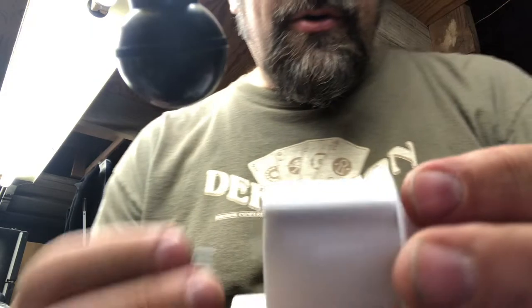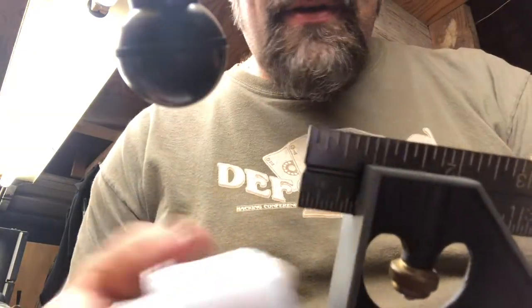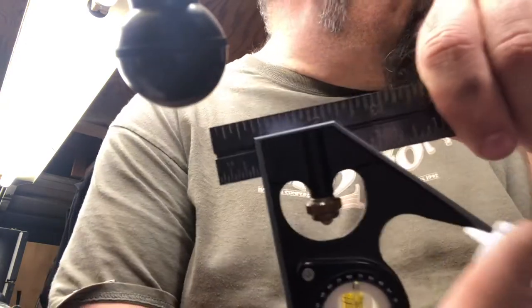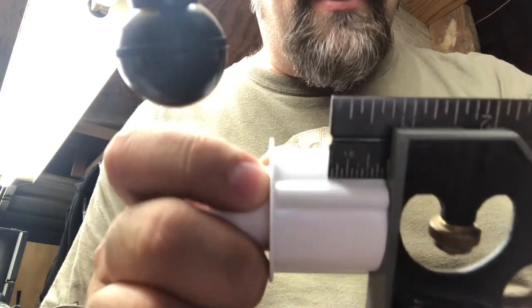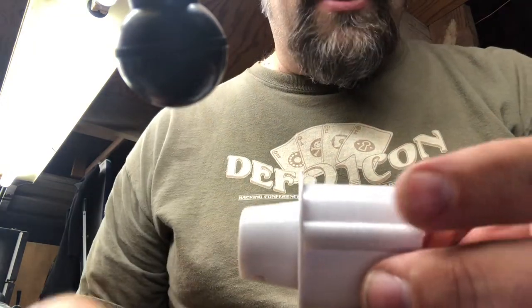Then furthermore, here's the column, and I don't know if you can see it, but I've done a little scratch. I used my square, or not a square, whatever this thing is called, and I set it to 3/4 of an inch instead of 7/8. So I'm going to give myself a little bit of extra because I think the head doesn't go down on the body as far as I want it to. So I got 3/4 of an inch there, and I just went around and used the tip of that to scrape a line all the way around this column. So that little scrape line is 3/4 of an inch up.